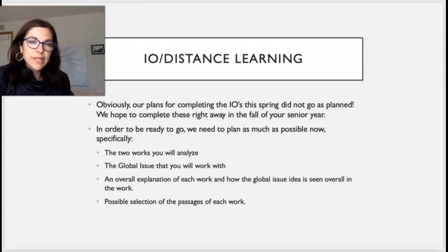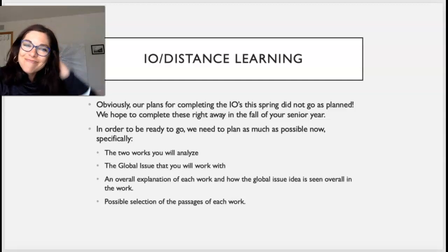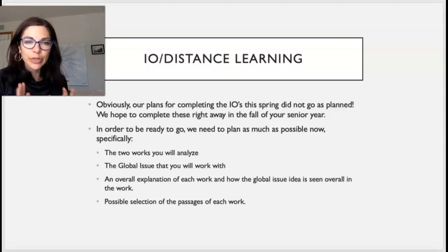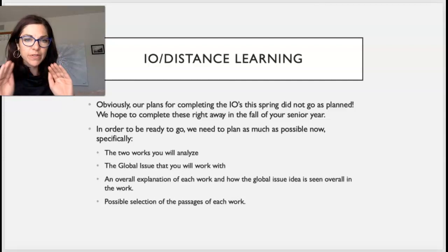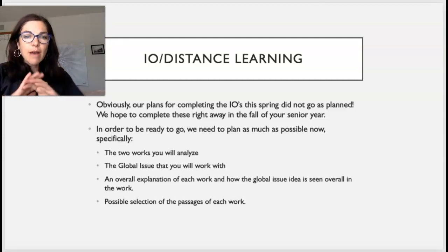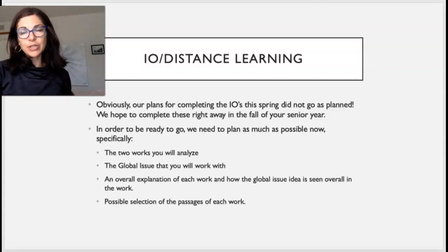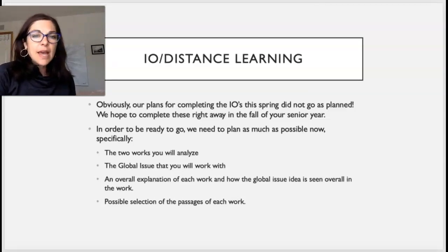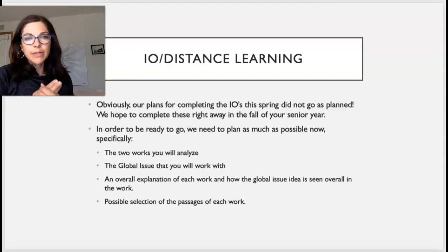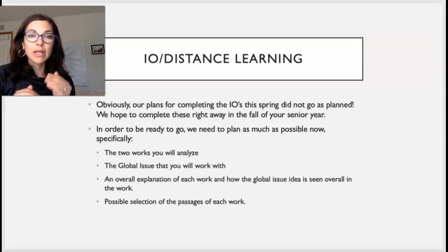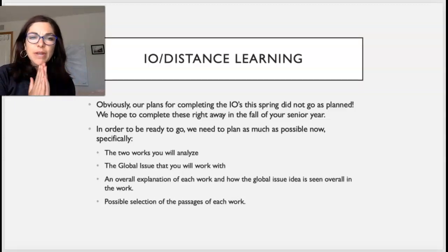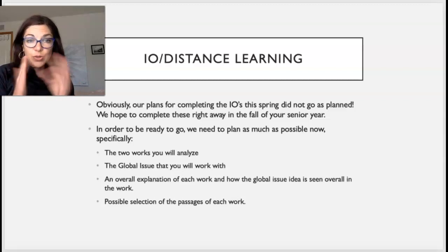So when we are deciding all of this, hopefully you guys have really good starts. Like the goal in doing all of the stuff we've done this year is that you have this wealth where you don't have to go back, hopefully, and do too much to finish it off, because you should already have some great ideas. So let's say I really want to do Beartown, and I really liked The Crucible. So I'm going to try and think of a global issue that connects those. So that's one way to do it.